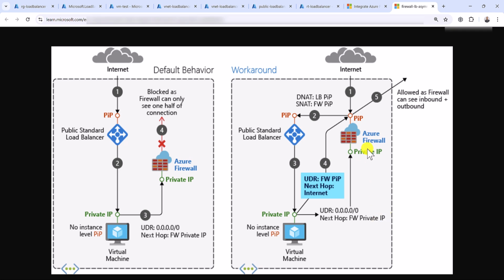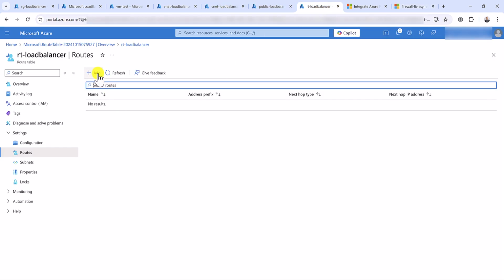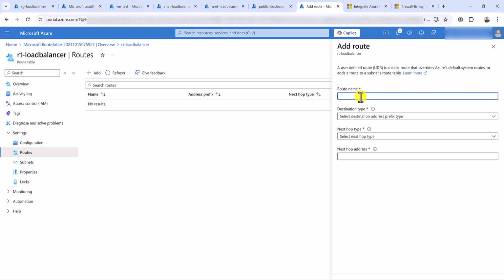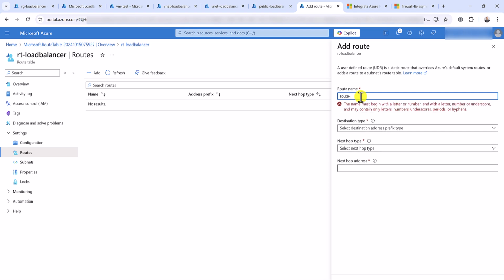Now let's go to routes and we are going to add the regular route that we used to add for all firewall scenarios. Not all scenarios, the scenarios where we want the traffic coming from a VM to pass through the private IP address of my firewall before it goes anywhere else. So I'm going to go back to my route table here and add an entry. I'm going to call it route private IP for my firewall.